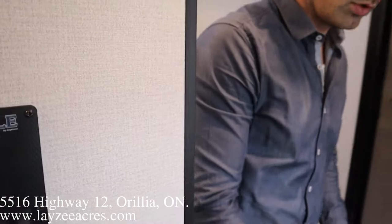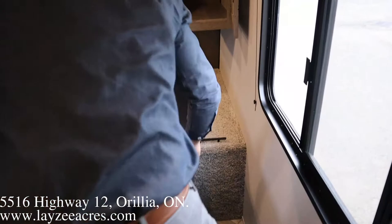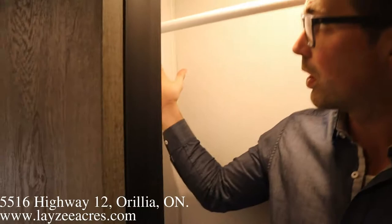Coming through here we've got a wardrobe on this side of the bed and a laundry chute right there. Coming into the bedroom, there's an awesome feature — we've got the double-over-double shelf closet, but then look at this closet: I'm literally walking into this closet, guys. We've got hanging space that goes all the way this way — lots of space in this closet. I love that feature.